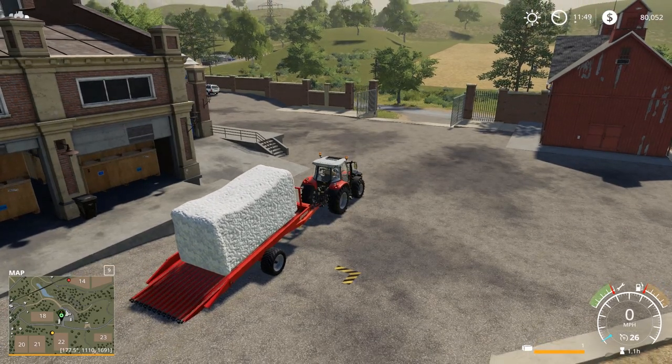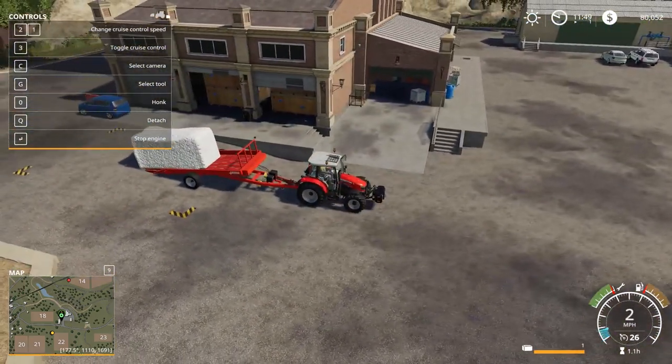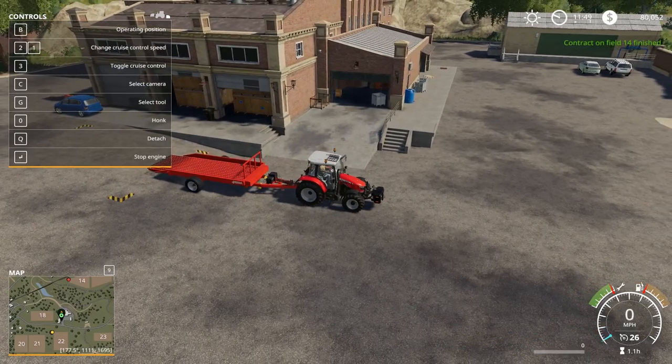Operating position. Unload that bale. Let's move forward a little bit. Oh yeah. Contract on field 14 finished. There we go. Now what we're gonna do?